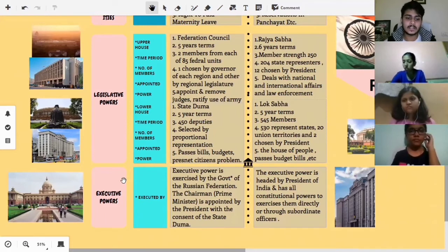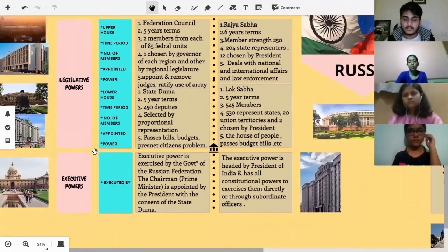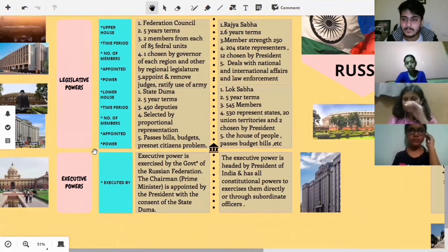Now I'm going to tell you about the executive power of India. It is said that India has a presidential rule, but that's not true. In India, the prime minister has the main and central power, and the president is known as a rubber stamp because the powers are situated with the Prime Minister. And as you know, the Indian Prime Minister is Mr. Narendra Damodardas Modi.